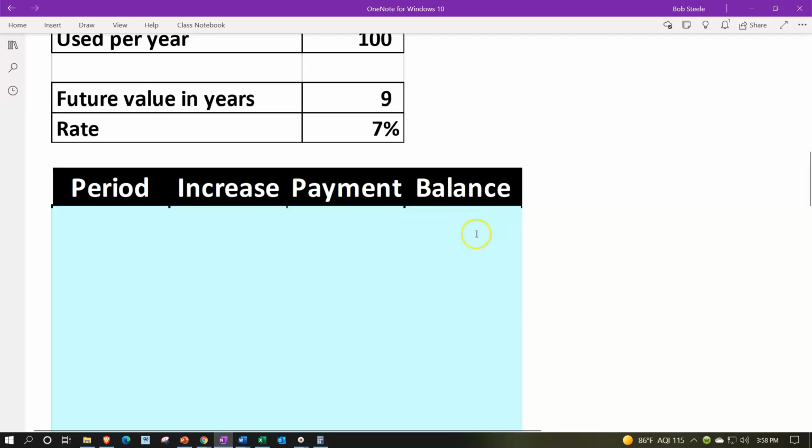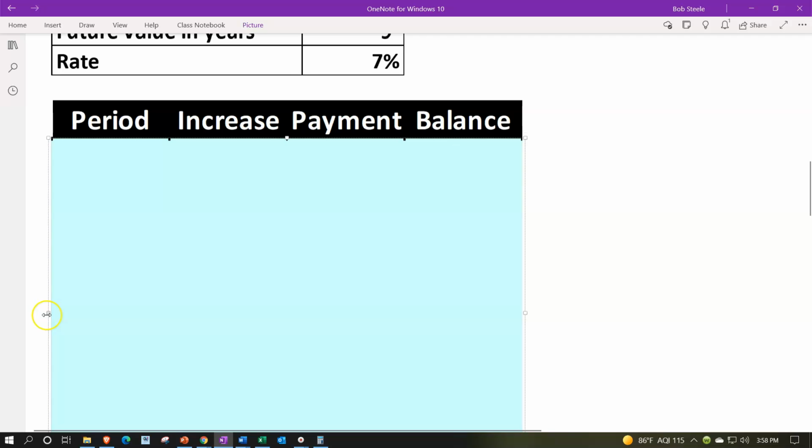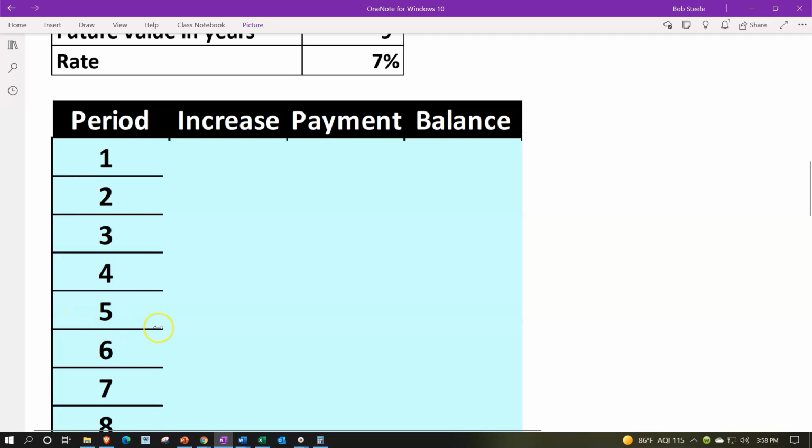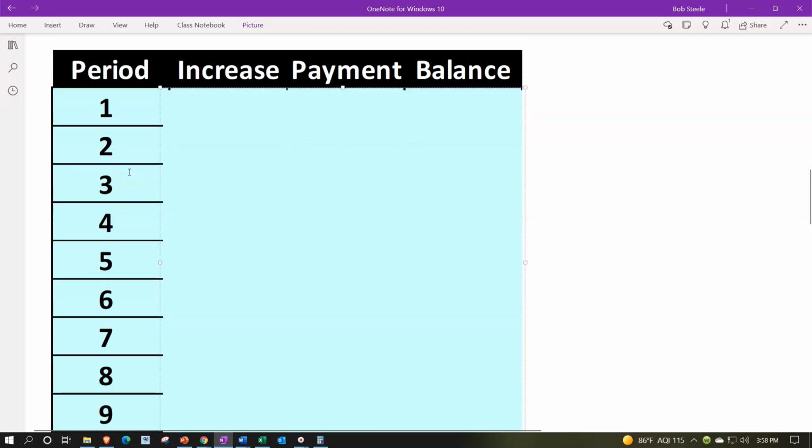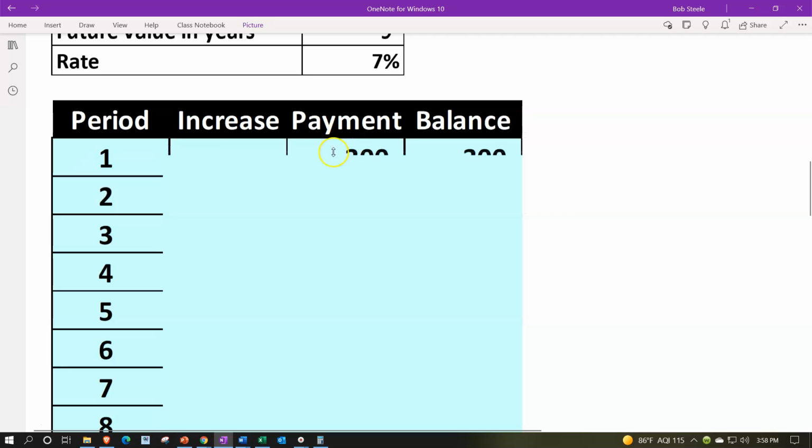We can then verify that by doing our running balance calculation, which we'll do fairly quickly here. You can do this quite easily in Excel, giving us a better example or idea of this future value of money. We got the time periods 1 through 9. That's going to be the number of years. We then have the amount of the payment, which we're going to assume in normal annuity fashion happens at the end of the year, therefore no increase in the current year. Then we have the $300.